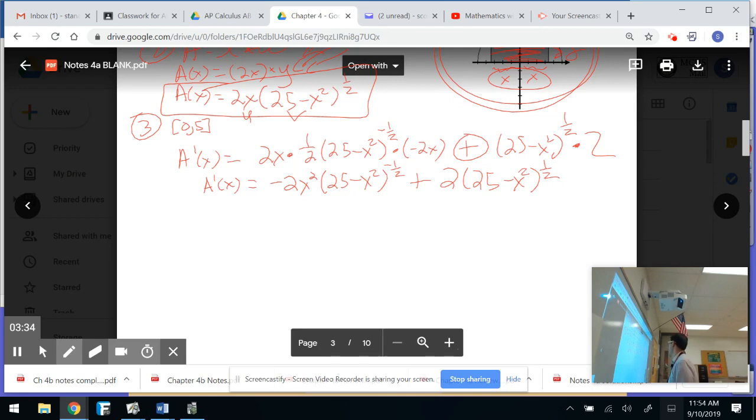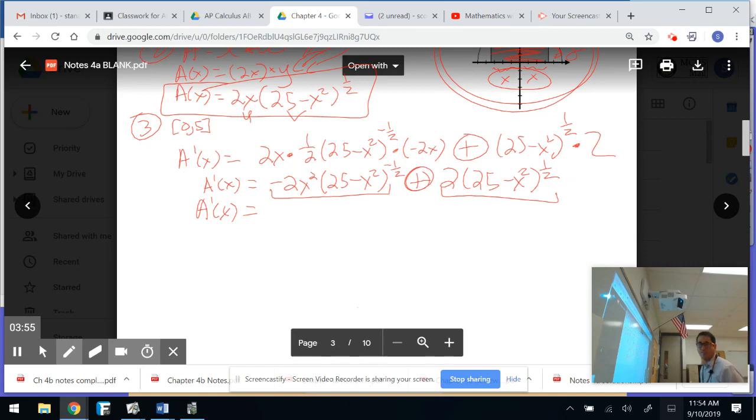Okay, now that just looks nasty. And I need to know when the derivative is 0 or DNE. So what we're going to do is we're going to factor, right? Because we're going to end up using the zero factor property. And to be able to do that, I have to have factors. And this plus right here is messing it up. It's turning it into 2 terms that I have to deal with.